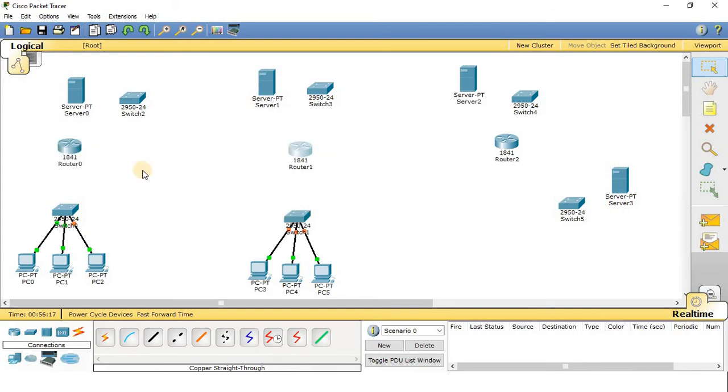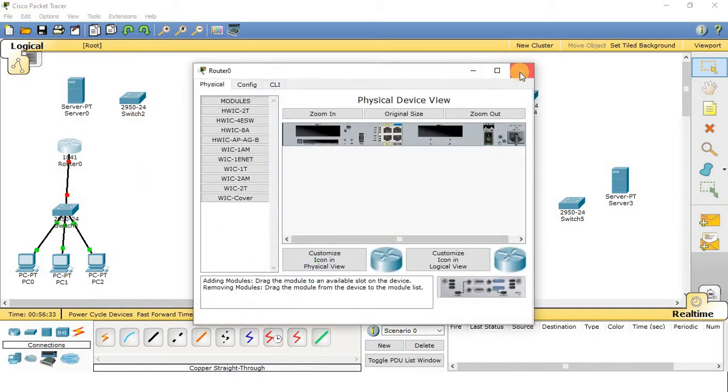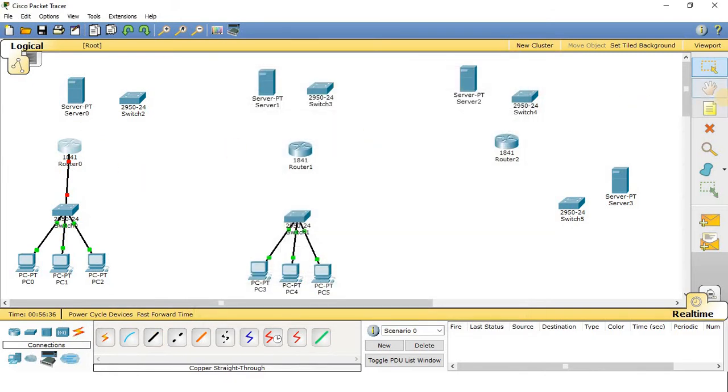Now I will connect the router. Observe, you need to remember: I will use this FastEthernet 0/0 port to connect these 3 computers. Let me write it down over here: FA0/0, this port I have used. Here also I will use the same port, FastEthernet 0/0. Let me write it down: FA0/0, this port I have used to connect. And this is the server.